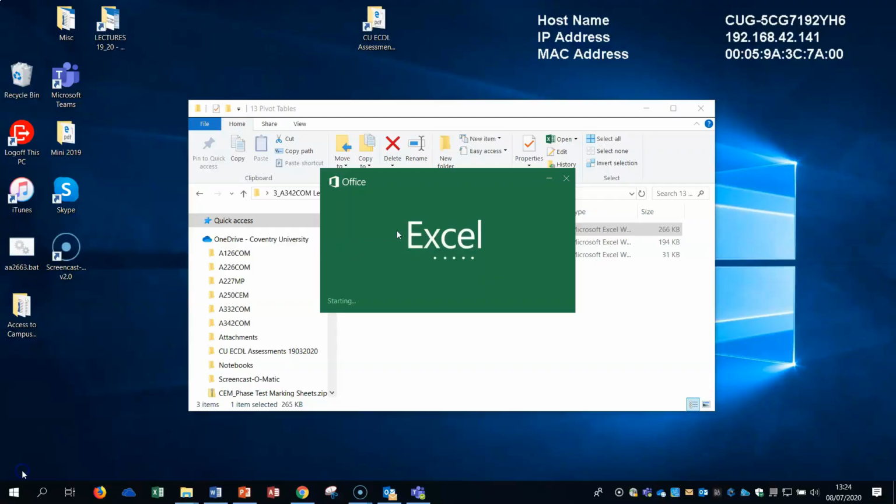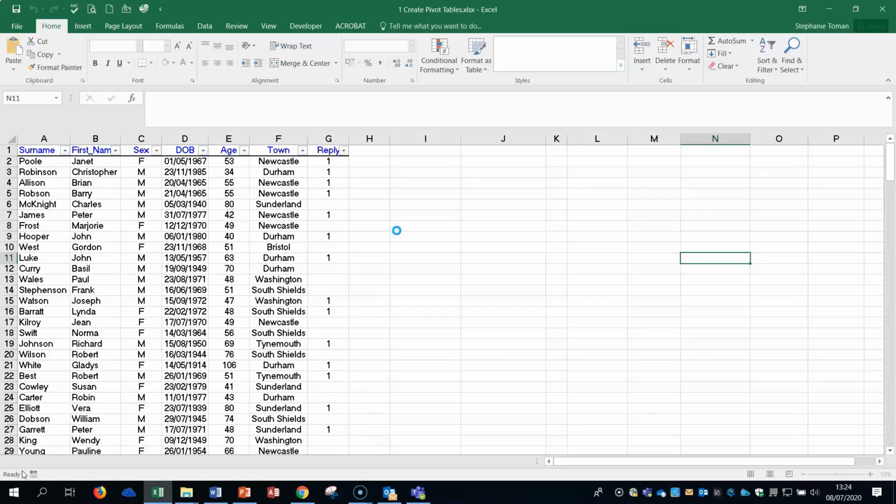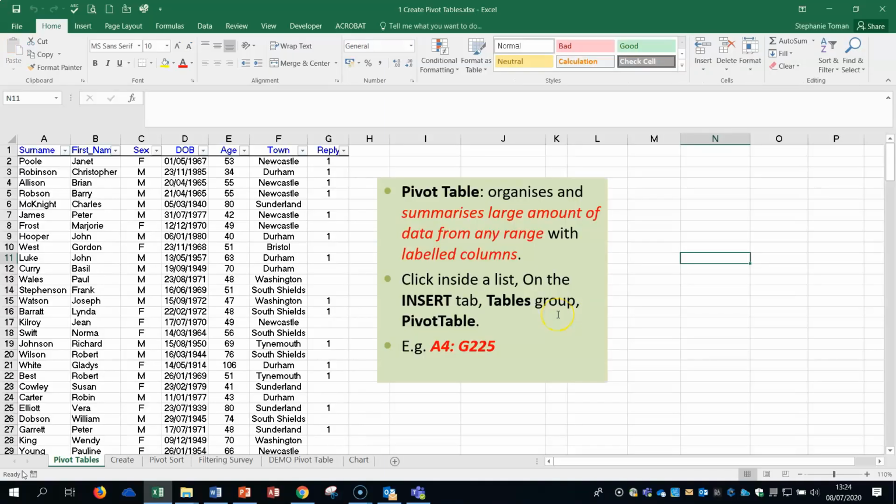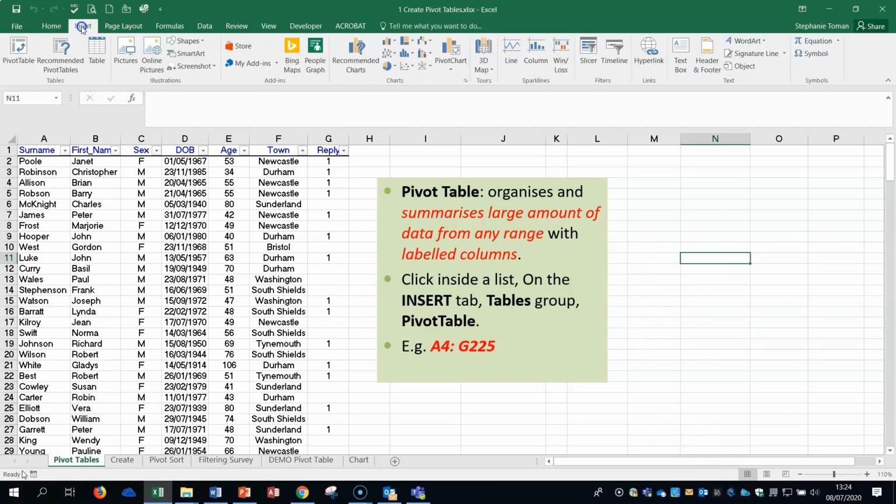And pivot tables are great for showing lots of information in different ways. Obviously, you can do it in charts as well. I like the charts myself, but pivot tables are really good too. So pivot tables is found in the Insert tab and right in the top left-hand corner. Easily arrange and summarize complex data in a pivot table. Okay, so that's what we're going to be doing.